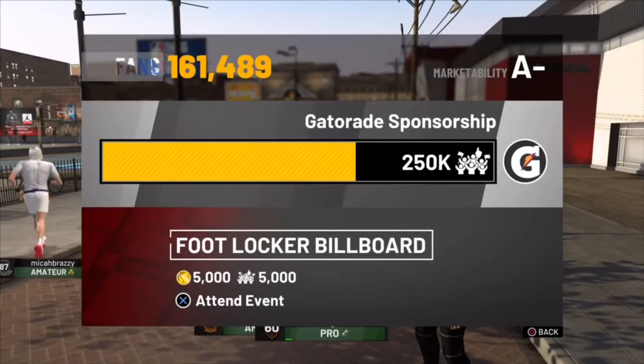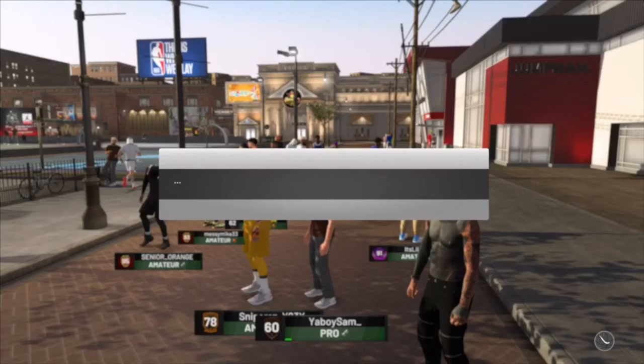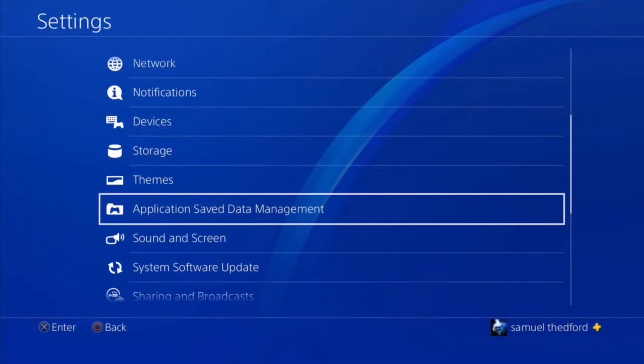When you see your Foot Locker with your player in the background, you want to press back and you should get these three loading dots. When the three dots are done loading, you always want to press OK. Like it says right here, always press OK. So once you press OK, then you close the game. Once you close the game, you want to go to your application, save data management.